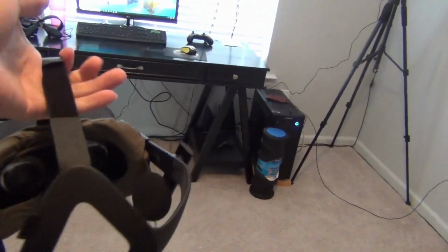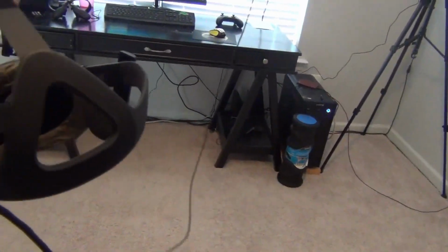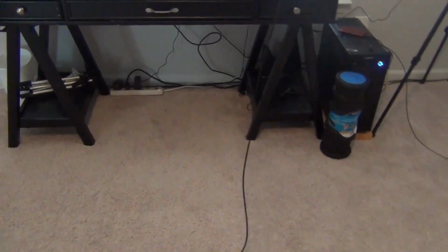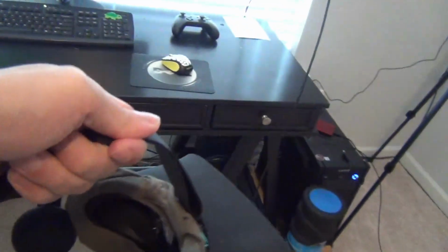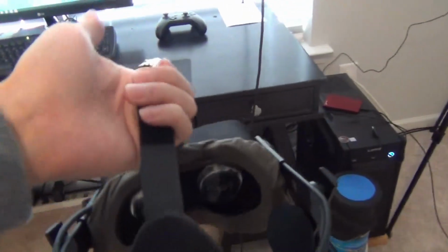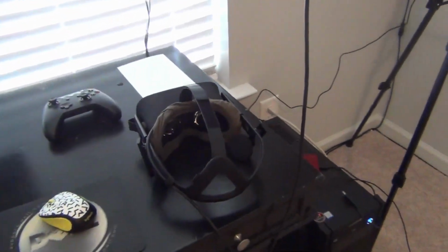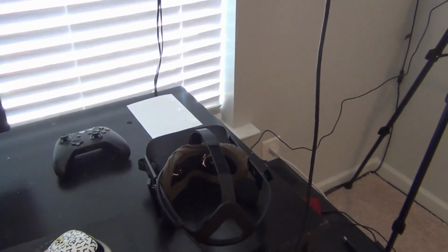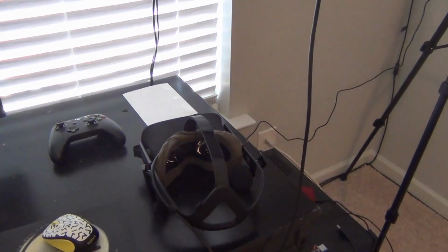The downside about the Rift headset is the cable they give you is only about 10 feet, which to me is not enough when you want to do room scale and move around, especially when you have the space available to do so. You definitely want to take advantage of that. I have a few videos talking about the type of cable I got and all that. I bought them from Amazon, and they work just fine, no issues.